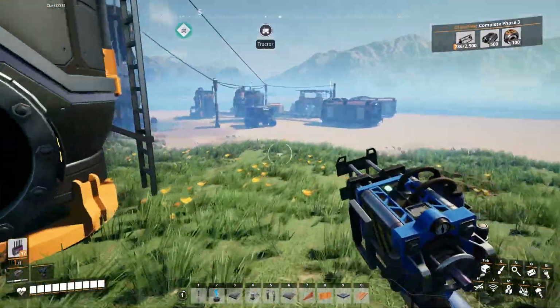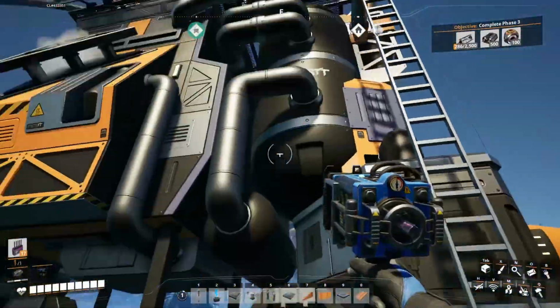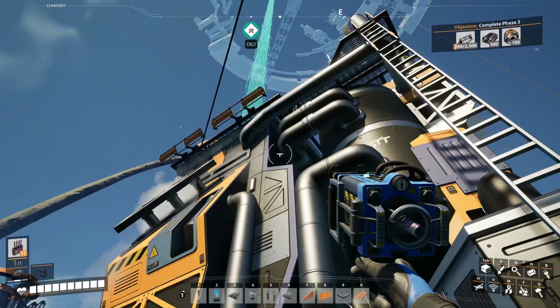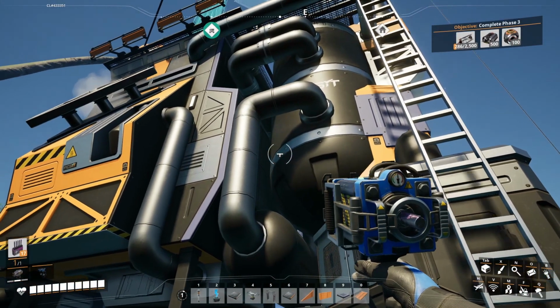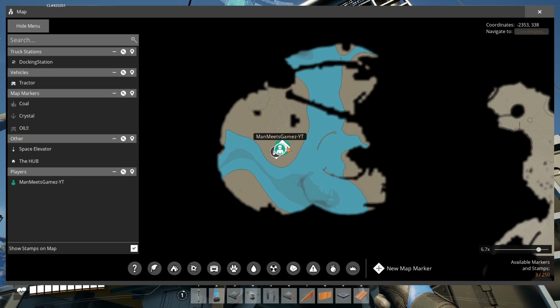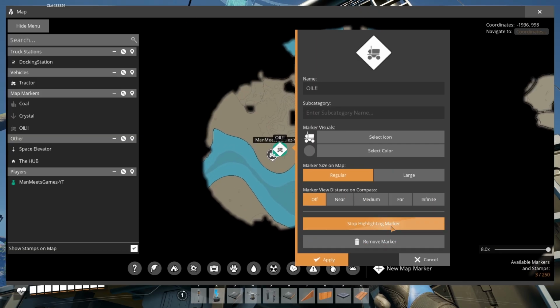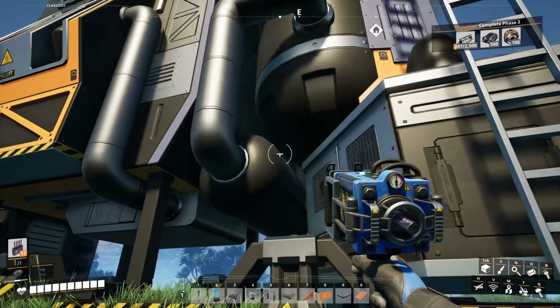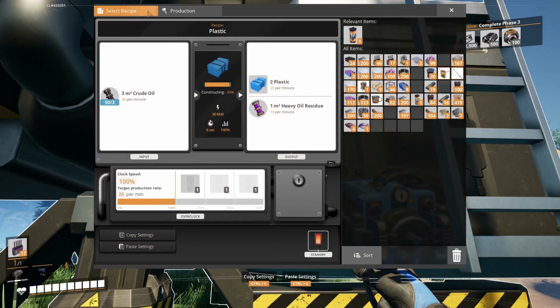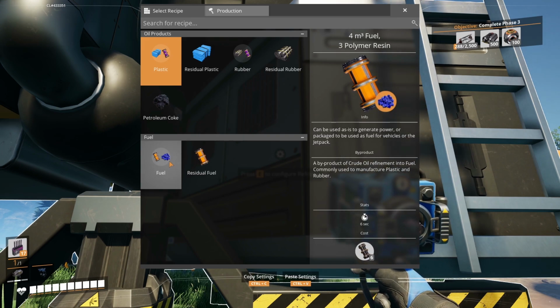Okay, so we're gonna get some plastics going. And I need... You are just all kinds of loud, you know that? Alright, let's change that. Stop highlighting marker, because I don't need it highlighted. So let's go ahead and make fuel.